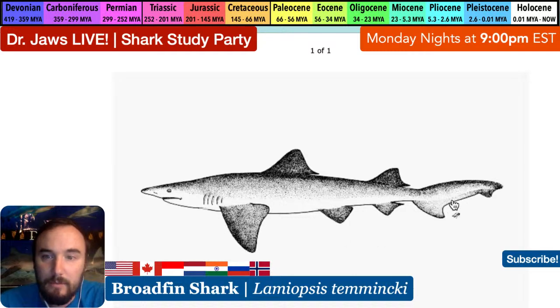For reef dwelling sharks like cat sharks, they have a very large upper lobe and almost a non-existent lower lobe. So if the upper lobe is much larger, that implies that it's more of a reef dweller. And then if you have a shark in the middle, like this species, where the upper lobe is larger than the lower lobe, but the lower lobe is still there, it implies it's more of a cruising type of shark.